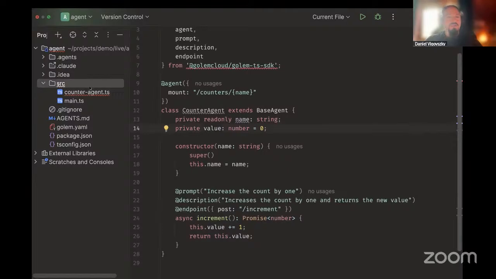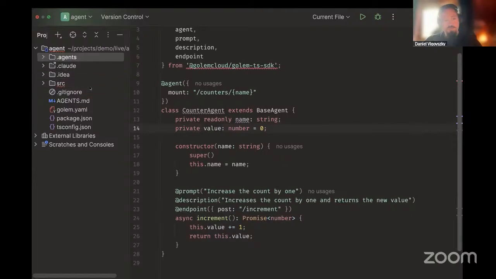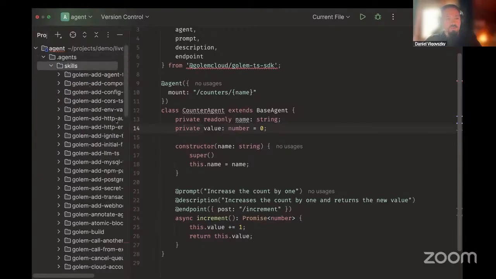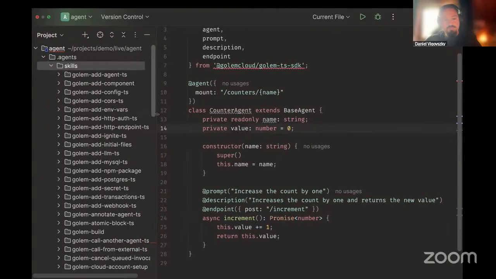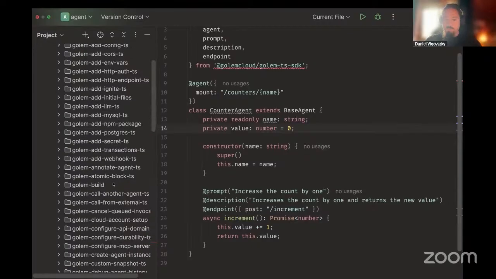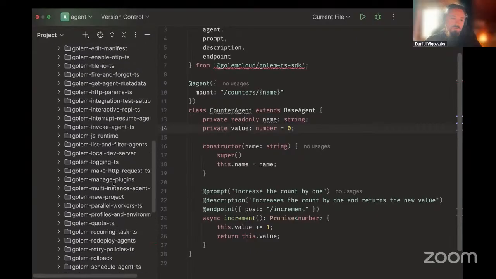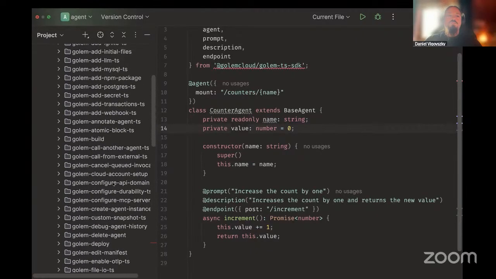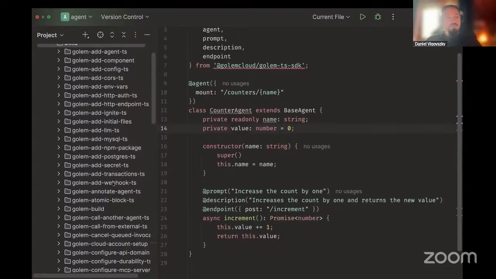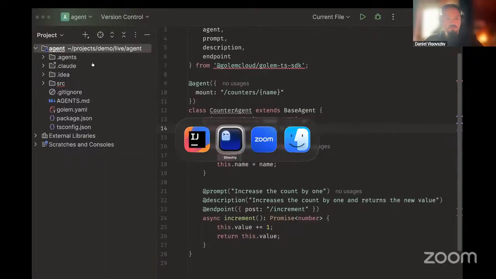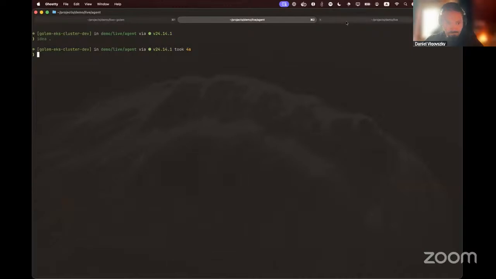Don't worry. One more thing that we have in this newly created directory is an agent skills directory, which is managed by Golem CLI. So if you update to a new CLI version, these Golem specific skills, which as you can see, there are many, are going to be automatically updated to match the latest version that you have upgraded to. Okay, so let's go back to our terminal and start a coding agent to write the coding agent.